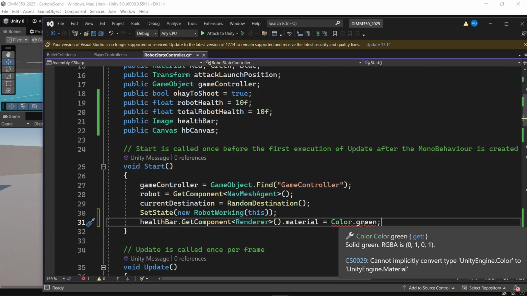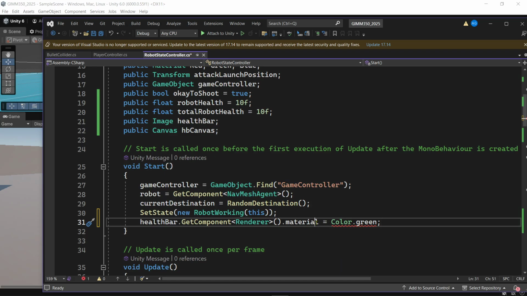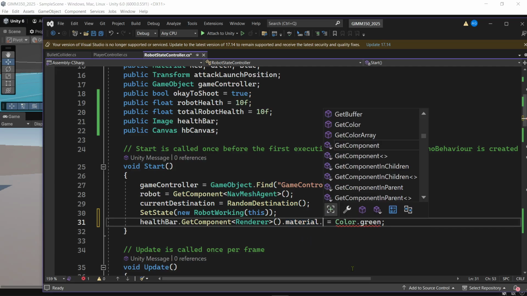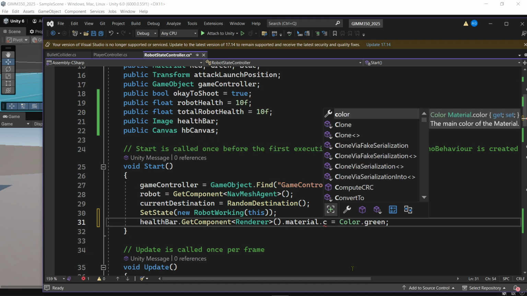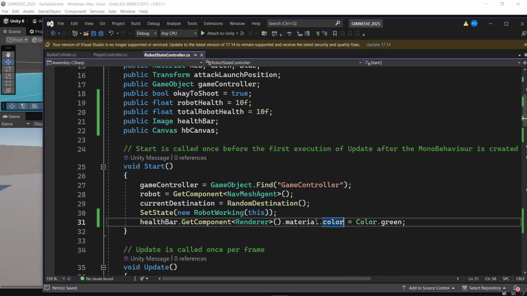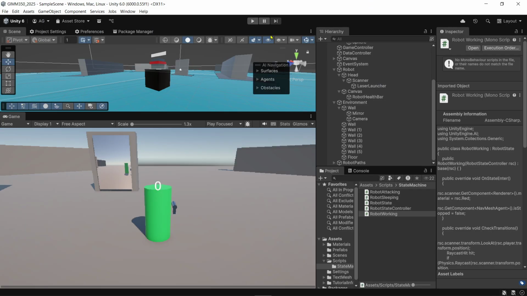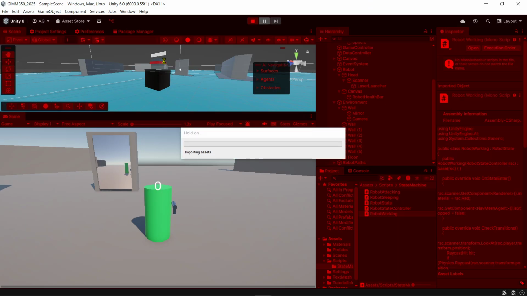Now, why are you? Oh, that's right. Let's see, it was material color green. That's it. Material would be, so I'm setting a new material. Okay. And so what we're going to do, we're going to say if the robot is full health, it's green. So we're going to set it to green to start with. So let's make sure that is taking effect correctly. So on start, now this should go to green.